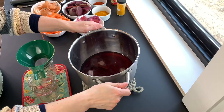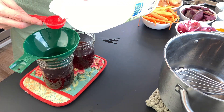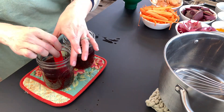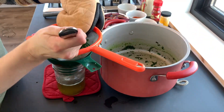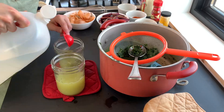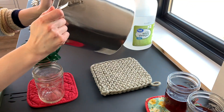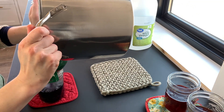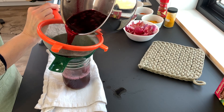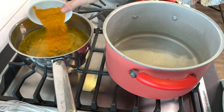Once each was done I would remove the pot from the heat, strain and pour the liquid into glass jars, and then add two tablespoons of vinegar per jar of dye. The vinegar is supposed to help the color stick to the eggs and make the colors more vibrant. I did notice, however, that when I added vinegar to the spinach it completely changed the color of the dye, so I tried the spinach a second time without the vinegar. The only other one I ended up doing a second time was the cabbage. I noticed that the cabbage initially made the water a bluish color, but then over time it took on more of a purple hue. So just for fun, I used the second half of the cabbage for a second round where I just heated the water — not even coming to a full boil — before removing it from the heat and straining it into the jar.